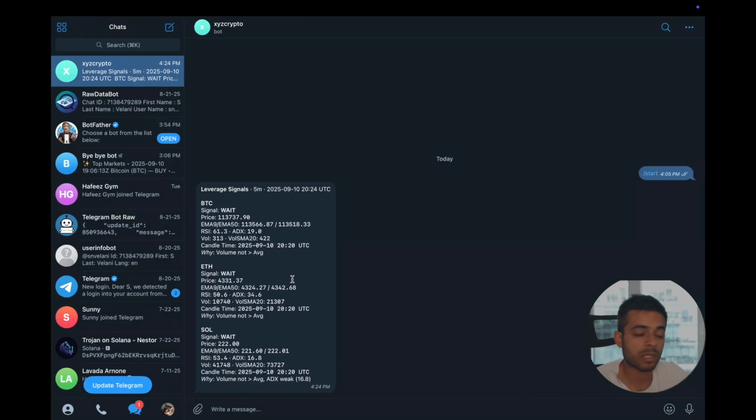You can change the time, you can create your own Telegram bot and then sell it to other people, and it's relatively very easy. Add as many coins as you want, or if you want to add companies like Google, Tesla, Amazon, you can create that too. It will give you signals and how the market is performing or behaving right now, and you can make money out of it. Remember, you can also ask it to give you an ideal condition of trading and give you stop loss and take profit too, so you can just follow whatever it says. Remember, stop loss is important, so make sure you have your stop losses in place.